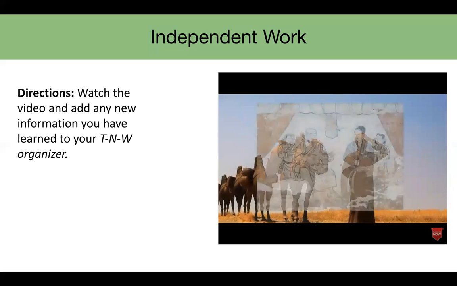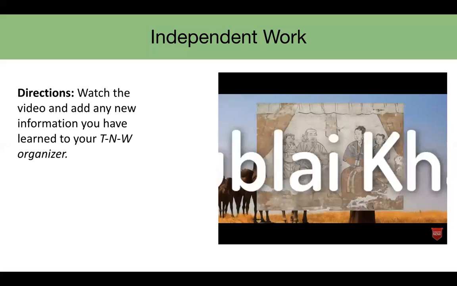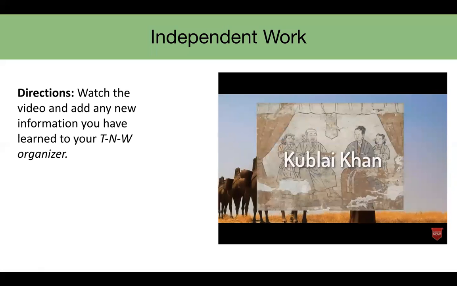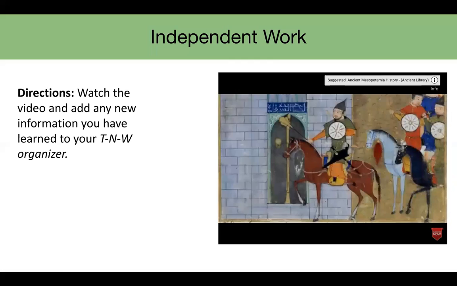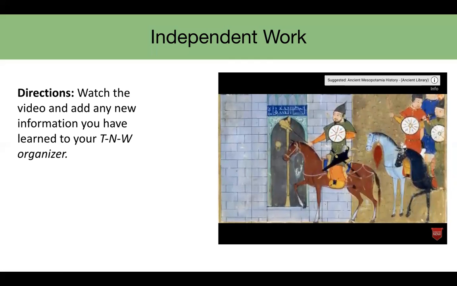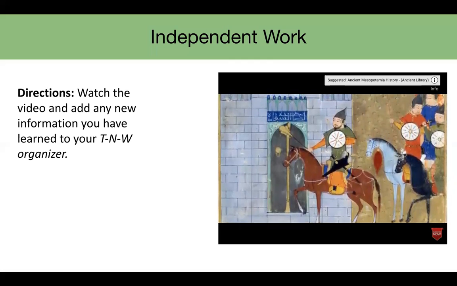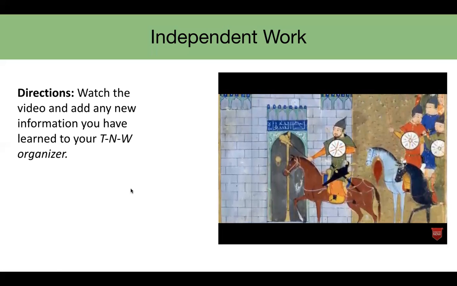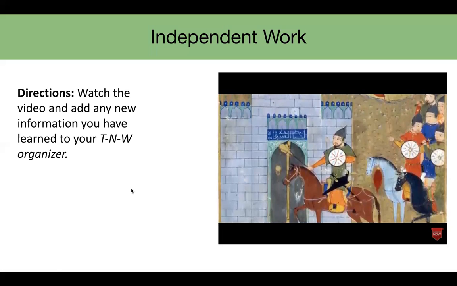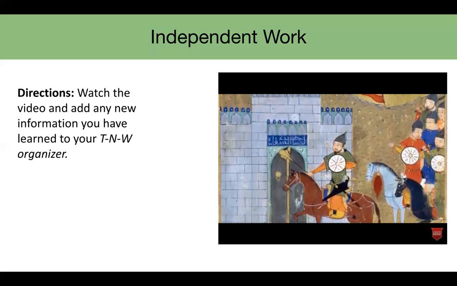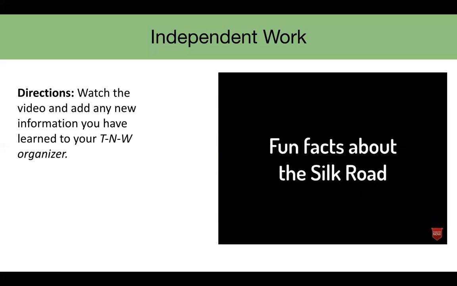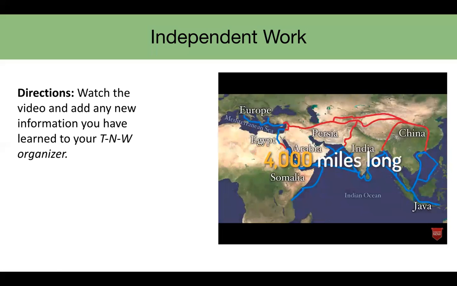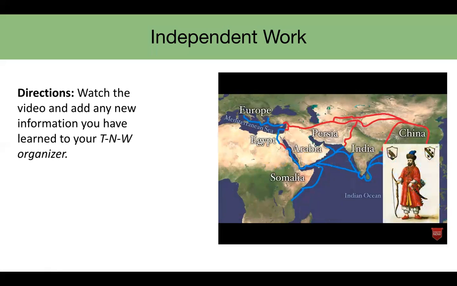Later, under the rule of the Yuan Dynasty, set up by Kublai Khan of the Mongols, trade from China along the Silk Road would reach its peak. During this time, the Mongols controlled a significant portion of the trade route, enabling Chinese merchants to travel safely. Also, merchants were granted more social status during the Mongol rule. It was over 4,000 miles long. Marco Polo traveled to China along the Silk Road.